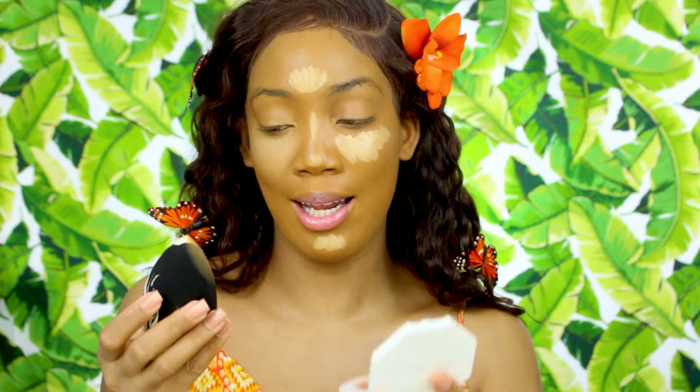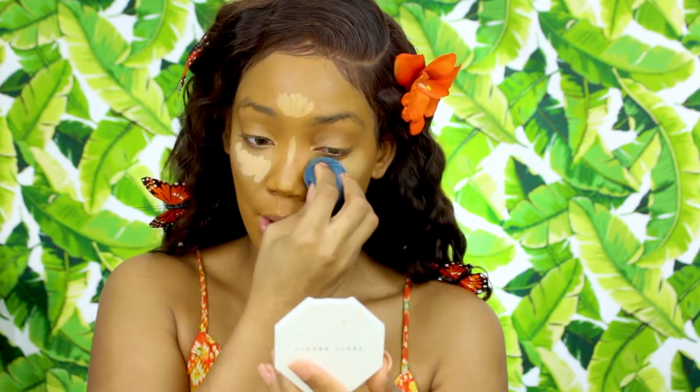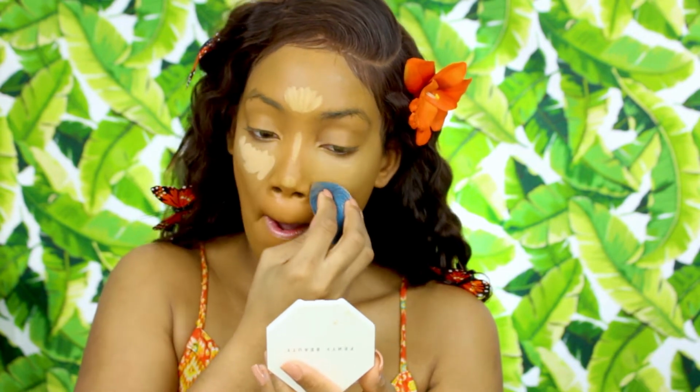Oh. Yeah, right at the back I can tell that this is soaking up a lot of product. I wasn't expecting that. I'm so used to my Juno sponge. That one doesn't really soak up a lot of product. So I'm going to switch sponges. I want to use this to blend out my under eye. This one has really soaked up a lot of product. I know I'm not imagining it. Or am I? I don't know.